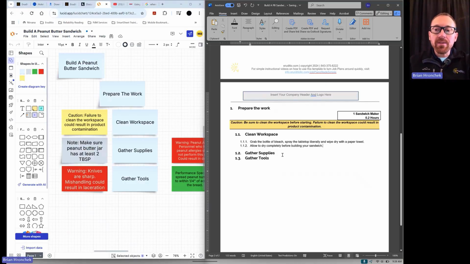Okay. Now, next one is gather supplies. And in gather supplies, we can do the same thing. We can add our detailed instructions. And as we do, we have a note.